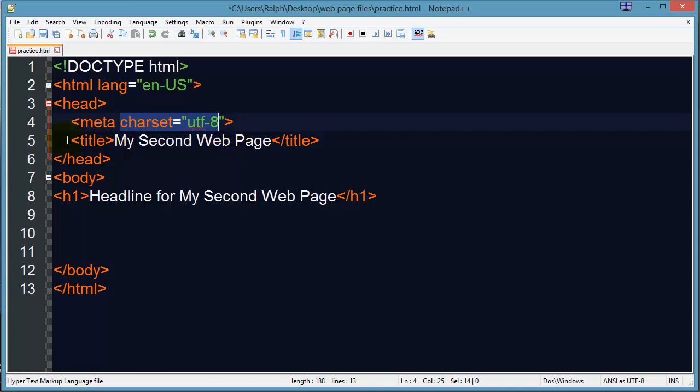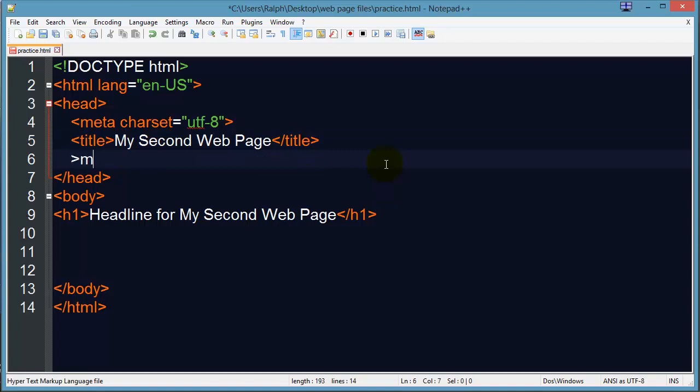Of course, I've got my title in there, and let me do one more meta that you'll want to use. I'll leave that empty. So, meta description: not too critical for actually making our web page, but it's something I'd like for you to get in the habit of doing, a description for your page. Whereas the title is the unique title for the page that you're working on, the description will be the unique description for the page that you're working on.